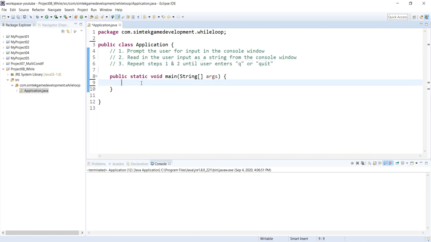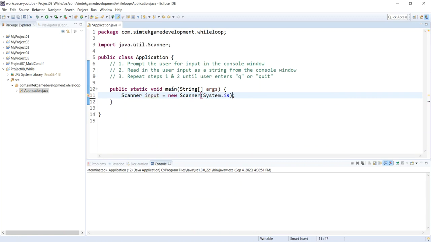So I need to get stuff from the console window. Let's go ahead and get the scanner. In the scanner, you're really only going to see in a computer science class, but they're still fun to play with. So I'll say Scanner, and that's the System.in input stream that we're going to get from that. All right, let's do a Control-Shift-O to import my scanner. Good. And now I need to prompt the user for input, but I also need to read it in the input stream. So I'm going to get a variable for that user input coming in first.